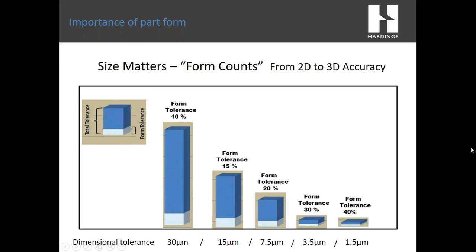The tighter the tolerance dimension-wise is, the more the form of the part is going to have an effect on it. For example, if I had a tolerance of two microns on a diameter, and the machine gives me a roundness of about three quarters of a micron, that roundness comes directly from the spindle and there's very little you can do to change it. The spindle would be taking up 30–40% of the part tolerance, making it very difficult to maintain that level.